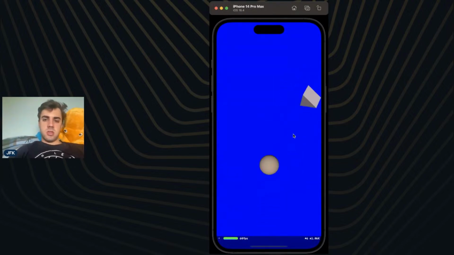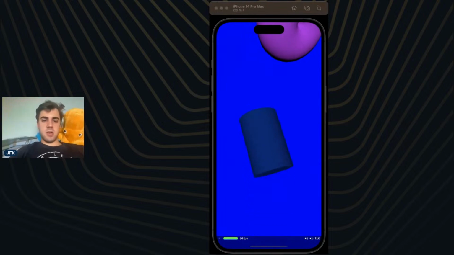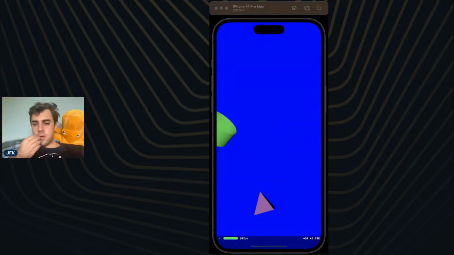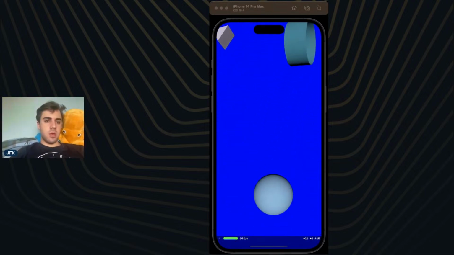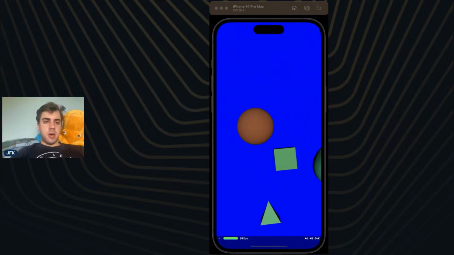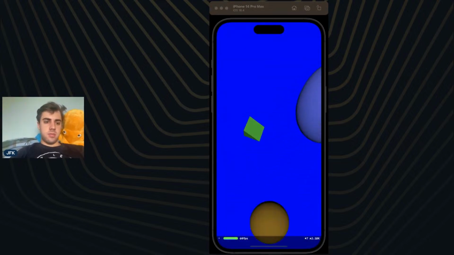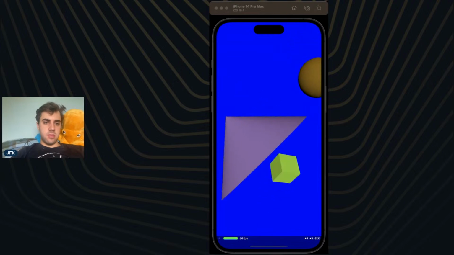That's interesting. It's not actually affecting the camera. Which is interesting. But that might be... Oh, wait, hang on. Hang on.